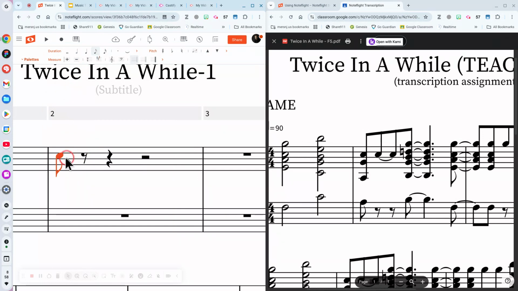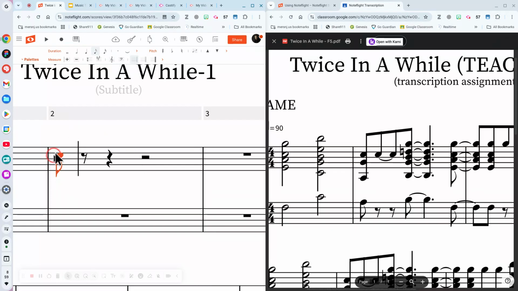Now, don't be concerned with the fact that the stem is going down. The stem going up or down does not change the way a note will sound. I can write the same line of music with all the stems going up. I can write it with all the stems going down. I can write it in a mixed combination. It would never change the notes as long as the duration of the note is the same, meaning that if it's an eighth note, it's an eighth note. If it's a quarter note, it's a quarter note.